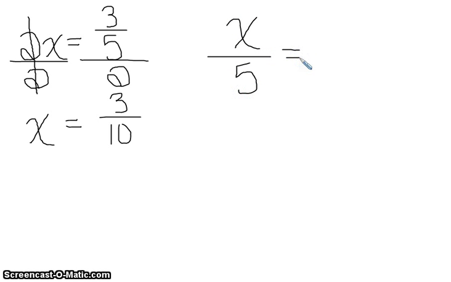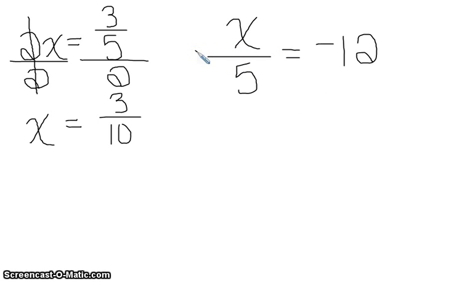equals negative 12. Now, just like you have to remember a number right next to a variable indicates multiplication, you've got to remember that whenever you have a variable or a number on top, whatever your numerator is, over a denominator, this bar indicates division. So the opposite of dividing would be to multiply.